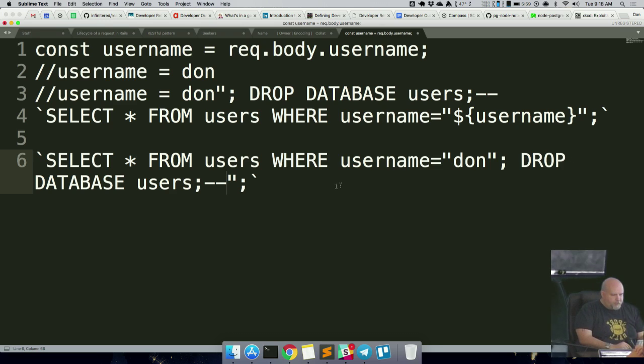And this works here at the end because anytime in a SQL query you put dash dash, anything after it is considered a comment. And so this is now what I'm sending to my database to run. Guess what happens to my users database? Gone, table, done. Actually, this is drop database, so this would drop everything. So this would be bad. And this is how SQL injection works: extra SQL code gets added into web inputs.